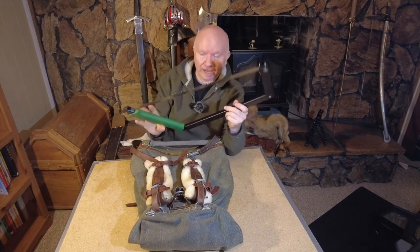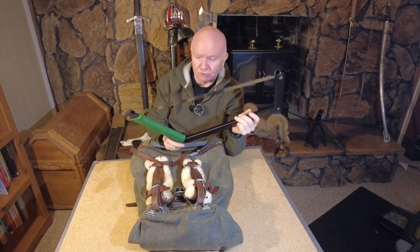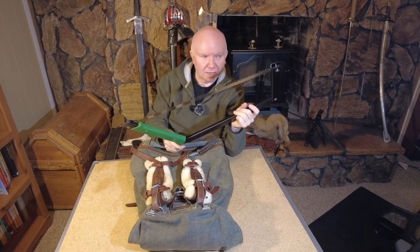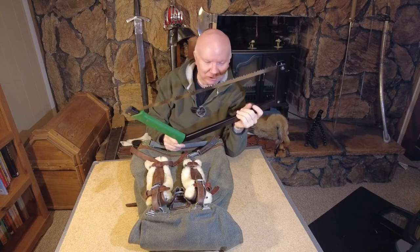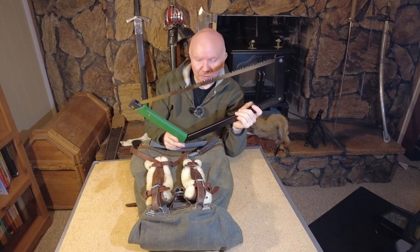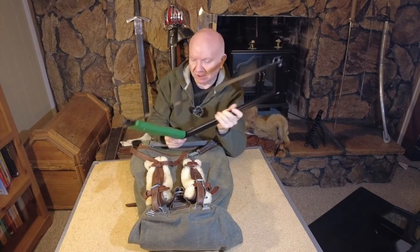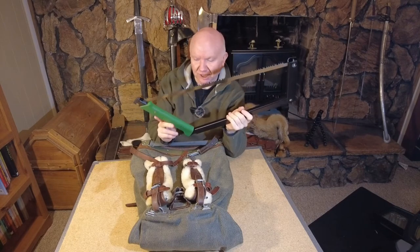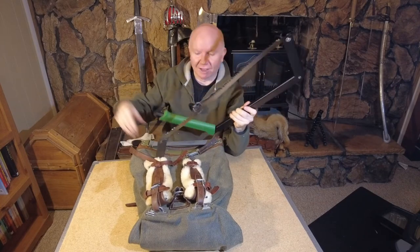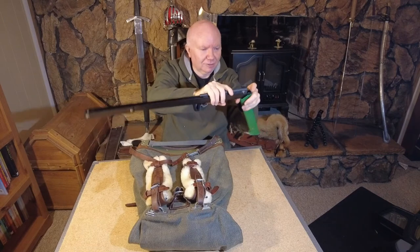The sheath weighs almost as much as the saw, so in the field I probably won't take it. This is a folding bow saw — fold the handle around, grab hold, fold it around, there's a slot the blade goes into. Bring this notch right here, hook it in the end of the handle, clamp it in with a bit of strength — don't get your finger caught — and that's a perfect 24-inch bow saw that's packable. For winter camping I'm planning this season, I'll need to boil snow for water, and I'll be using a little wood-burning stove I actually made from something else.